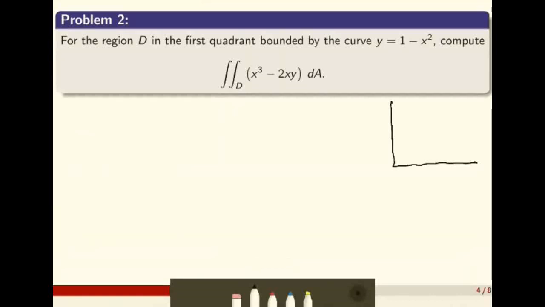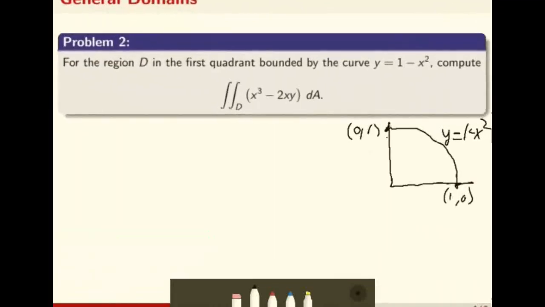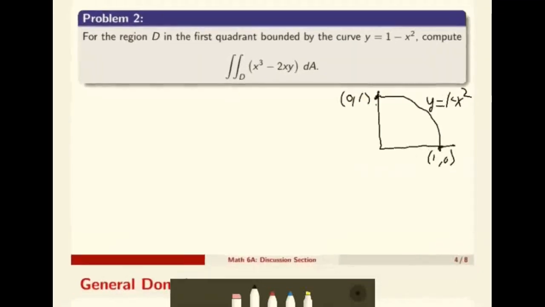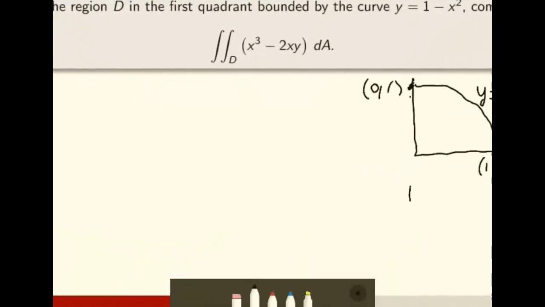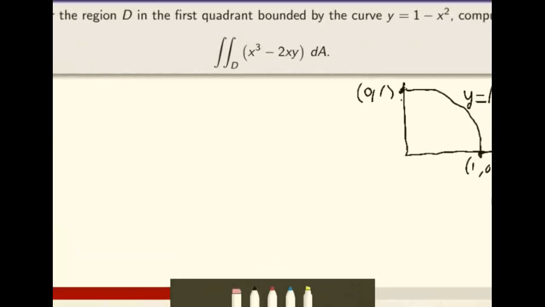We know we're in the first quadrant, and y equals 1 minus x squared is going to be this parabola that intersects up here at the point 0, 1, and down here, it's going to be at the point 1, 0. It's where we're meeting the two other bounds of the integration in the quadrant. Let's see. Try one more time to get this sized correctly.